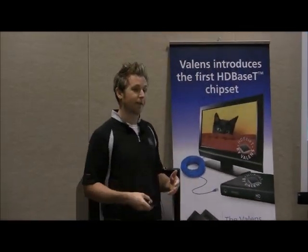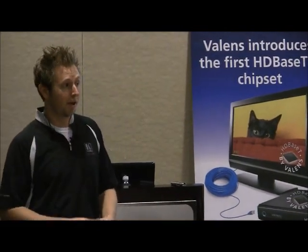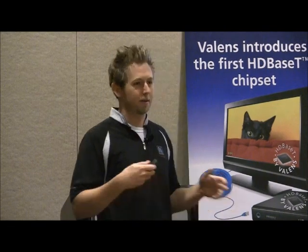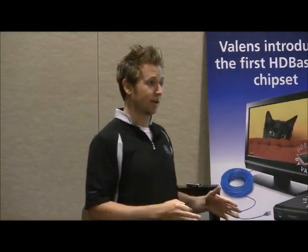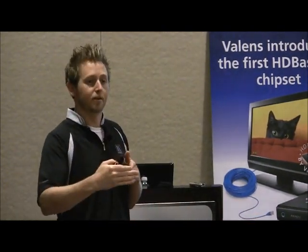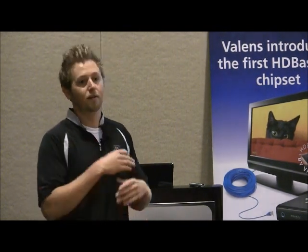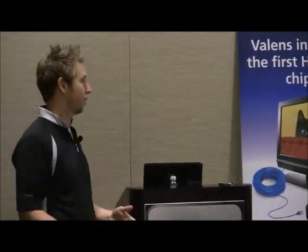Digital signals are very different than analog signals, where with analog signals, you could run a country mile. And at the other end, if you just adjust your level and equalization, you could probably fix for any kind of smearing or softness, but you're always going to get an image on the other side. With HDMI and digital signals, because it's all ones and zeros, they have something called the cliff effect. And the cliff effect is, okay, at 50 feet, you got a pretty good signal. At 51 feet, you have a little bit of digital snow. And at 52 feet, that signal's completely gone. And it's not always 50 feet or so, but as soon as that signal gets out of that range, you're going to lose it altogether.